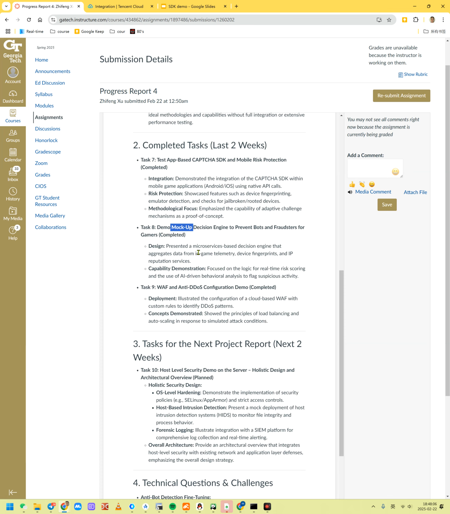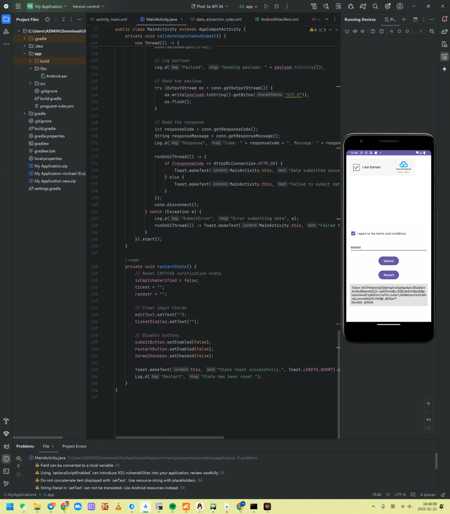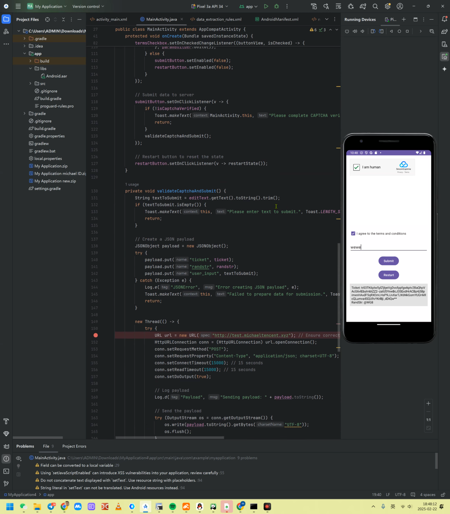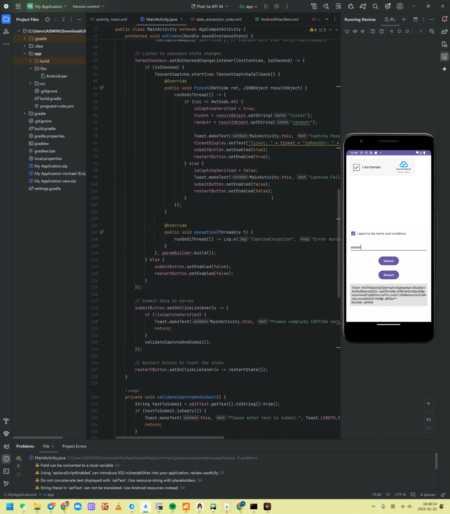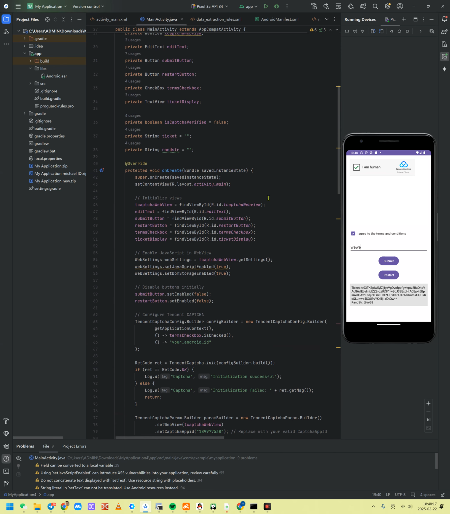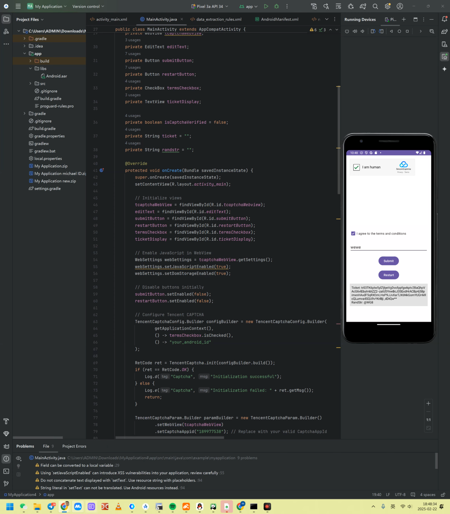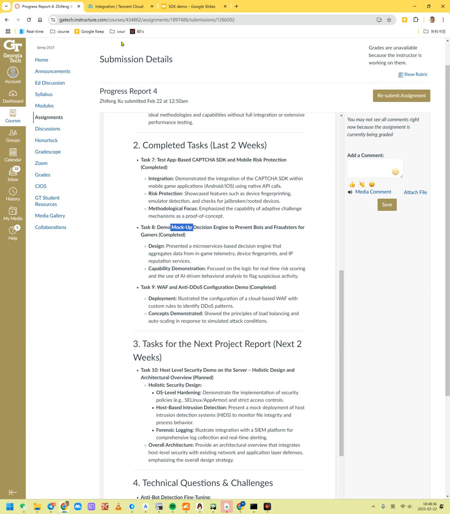So the first one is the Android app, right? Over here, this is the app that is already integrated with some of the commercial mobile protection SDK. But that is not considered a complete solution because what you can do is just on the mobile end, right? But eventually what a client or a gaming operator wants is actually the centralized bot protection, right? So basically over here, the SDK, just give me a moment, let me quickly check out the features of it, right?